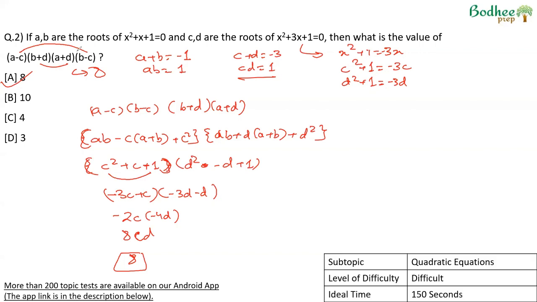I will call it a difficult question because arranging these terms might create a problem, and it might not be very easy to see what to do after this point. If we do not reduce the terms, we get quite a long expression which might be difficult to solve, and therefore 2.5 to 3 minutes to solve this question. Because of the calculation involved, I'm saying a difficult question.